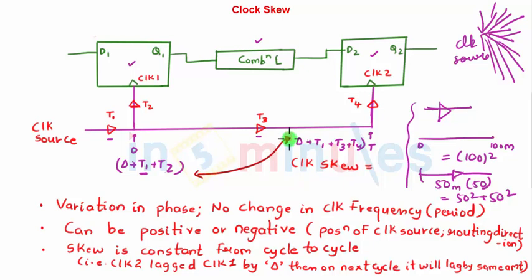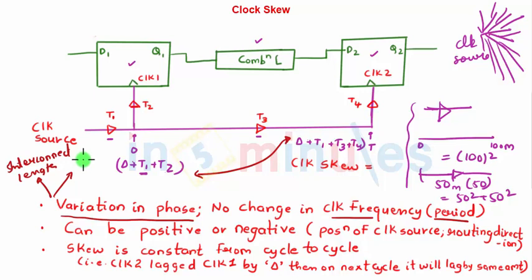Now we saw that clock skew varies the phase of my clock, but it does not alter my frequency or the period, which we just saw. And this variation of the phase happens primarily due to two reasons. One is the interconnects; we saw that the delay is proportional to L square. The other one is the buffers, which also add to the delay on the path. Though we saw that buffers reduce the length of the interconnect, a buffer itself has its own delay. So these are the two reasons why the variation in phase happens, but there is no change in the frequency.